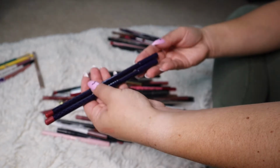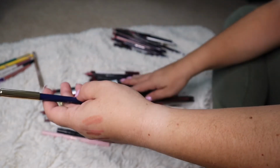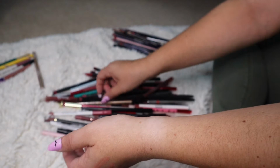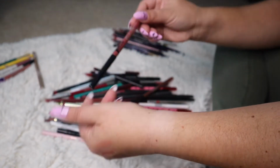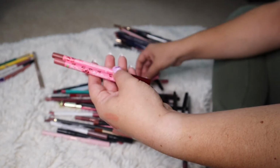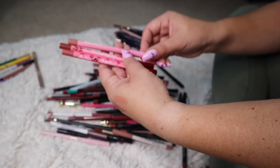Here's some more Nikita. I'm keeping these. Il Maquillage, this one is from the Carly Bybel collection, keeping that. KVD, I like this one. This is the Lolita one. I like this, keeping that. These Lime Crime ones I just picked up, so I'm keeping that. I thought I had one more, yeah.